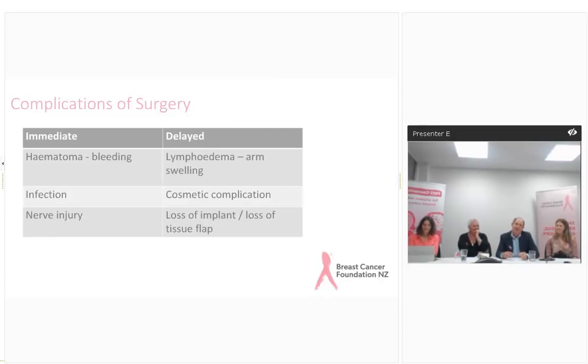Obviously after we've done any sort of surgery, you can get bleeding. Putting a knife into people can cause bleeding. We try and stop that, but sometimes it can happen. There is an incidence of people who are going to get some bleeding after their surgery, probably about 5% of people. Sometimes that means you've got to go back to the operating theatre. It'll be internal bleeding from where we've operated on the breast or under the armpit, something the drain can't deal with, and we have to go back and take that out. Because if we don't take the bleeding out, it'll get infected and cause an ongoing problem.